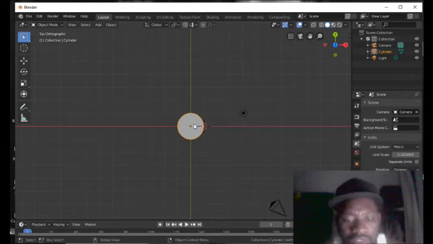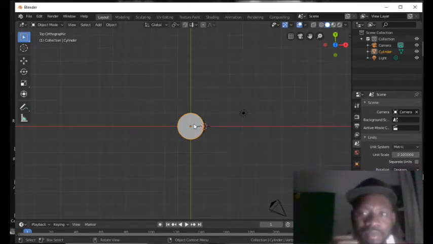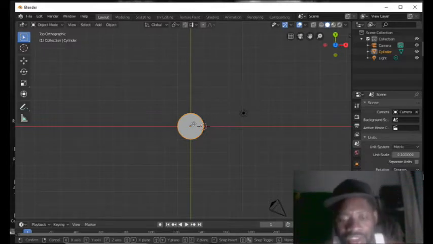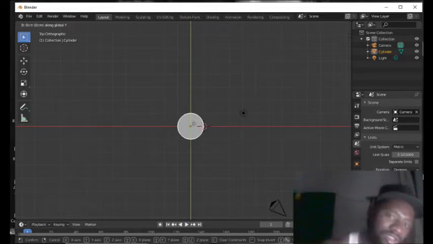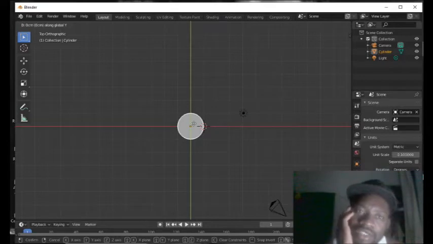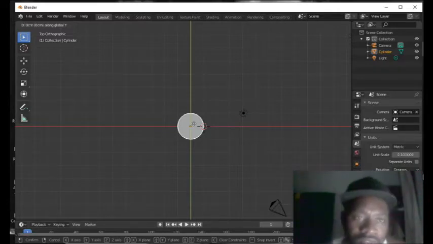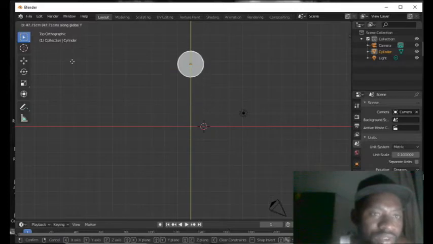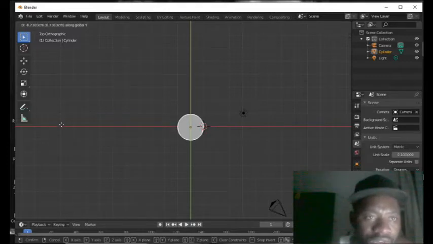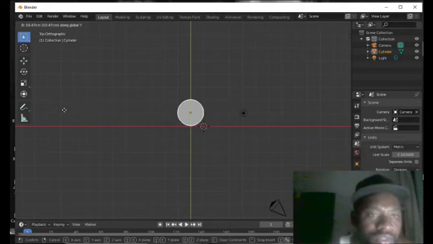Now let's try to move this object around. If I want to move this object only on the Y axis, I press G and Y. You see, when I press G and Y, there's a line that comes up adjacent to that axis, just to make you understand that this object can be moved only in that direction and no other direction. You cannot move it to the right, you cannot move it to the left, only in that one direction. So you see our dimension is 0.00 centimeter. See, we have it at 0.07. So if we move to this point, we have 10.46 centimeters.